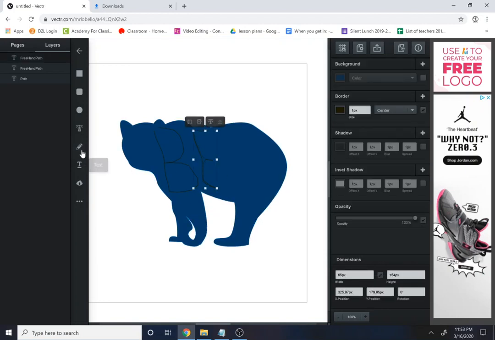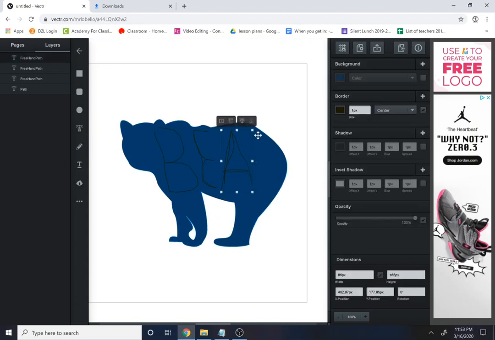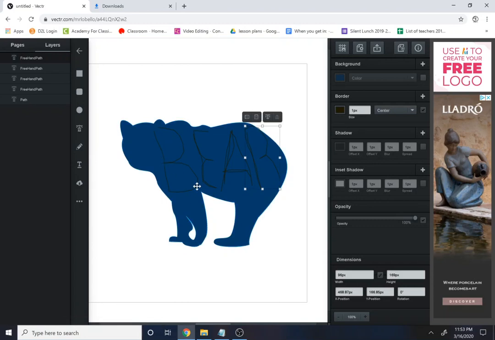We got it. All right, and then A without picking the pencil up. So up, down, and then right there, and then R. Up, down, and then, okay, cool. All right, so we got this bear. Okay, so that looks kind of bad, and that's okay, because we don't really need it to look good at this point. What we're going to do here, let's select all this.